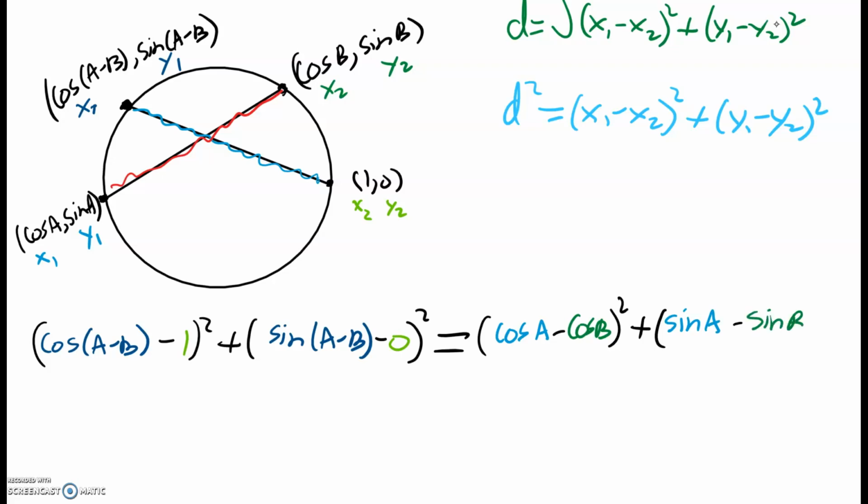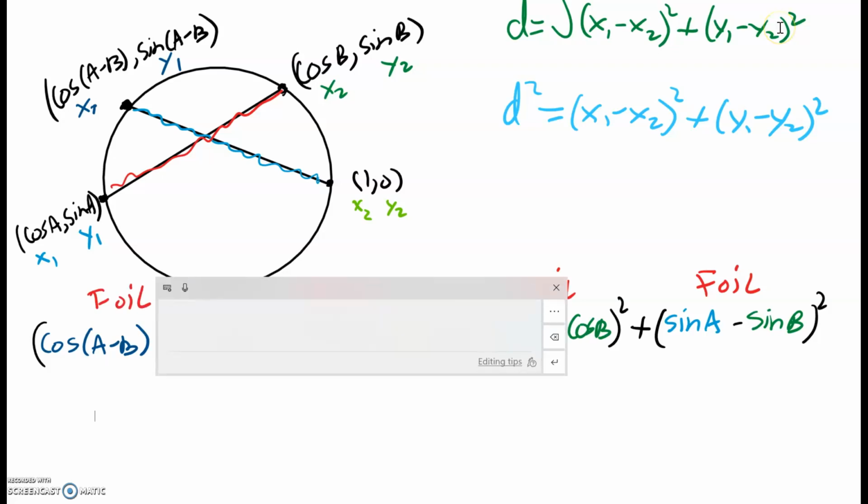And that's going to be squared as well. Okay, so basically we have to use FOIL in a whole bunch of places. We got to FOIL this, we got to FOIL that, we got to FOIL this one. Actually not, because it's minus 0, and we'll FOIL that. To make life a little bit easier, let me get rid of that.